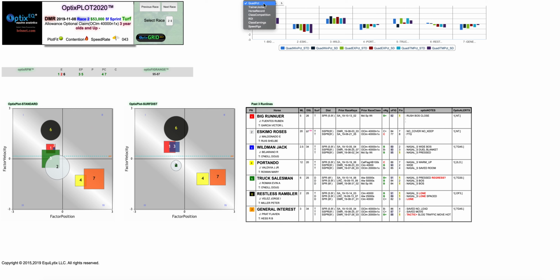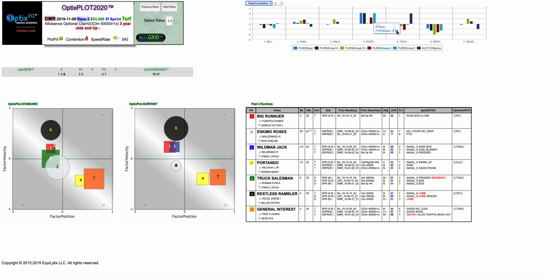He's also moving up in class, and how do you find this out? Well, if you use these V-bars here, you go to class competition. You can see everything below the 0 line is negative, and he's actually got some things below. Let's just take auction price out because that really isn't that relevant. And you can see he's below the line, especially his last race. So some vulnerability with the 5, even though he sits very nicely as a quadrant 1 square.